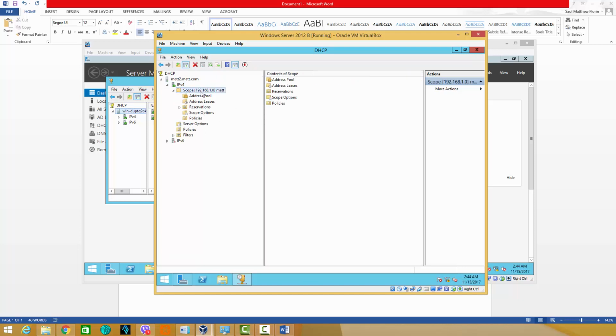Okay, so basically that's how you configure redundancy on the DHCP server failover. You could set up either load balance, wherein the primary and the secondary DHCP server would share the load 50-50, or you could configure it on hot standby, wherein the failover server will activate once the primary is unable to be reached. So that's all.